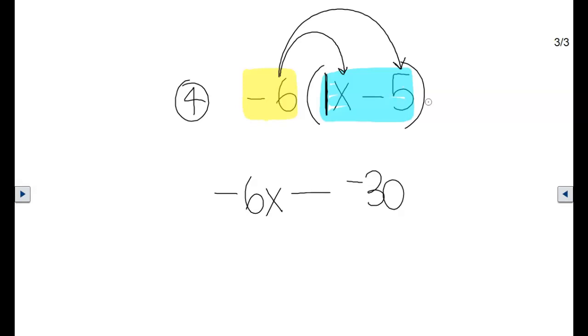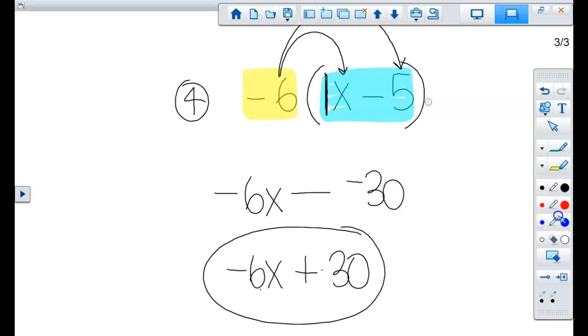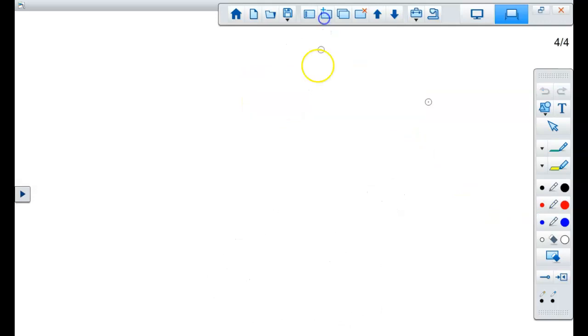Let's fix it so I'll be happy with it. We keep it, -6x, change it, minus becomes plus, change it, -30 becomes +30. So the answer I'm going to want on this is -6x plus 30. Notice your 6x was negative, stays that way. Why is this 30 a plus 30 now? Why is he positive? Because these two negatives, negative times negative, turns into a positive, making that a plus sign. So all of this sign stuff is based on the sign rules that you already know.